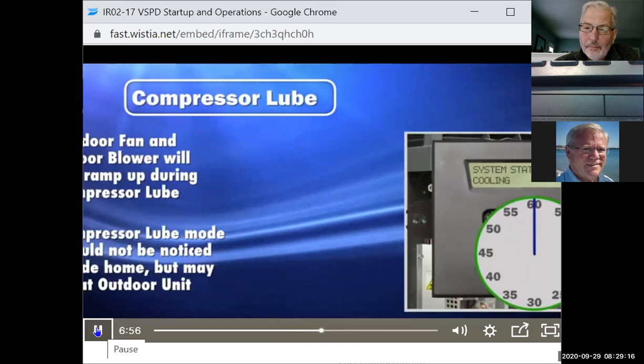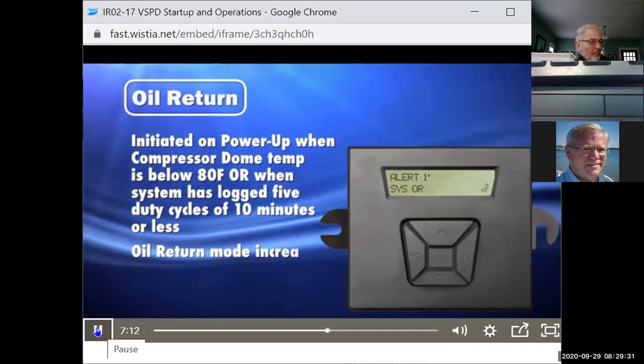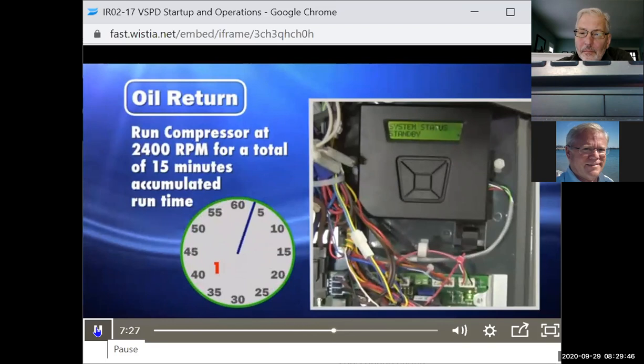Oil return. Oil return mode is initiated on power-up when the compressor dome temperature is below 80 degrees Fahrenheit or when the system has logged 5 duty cycles of 10 minutes or less. The purpose of the oil return mode is to provide increased velocity and pressure in the refrigeration system to return oil to the compressor. Oil return mode runs the compressor at 2400 RPM for a total of 15 minutes accumulated runtime.